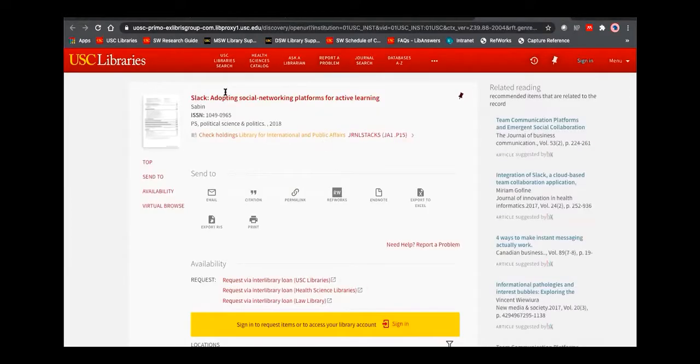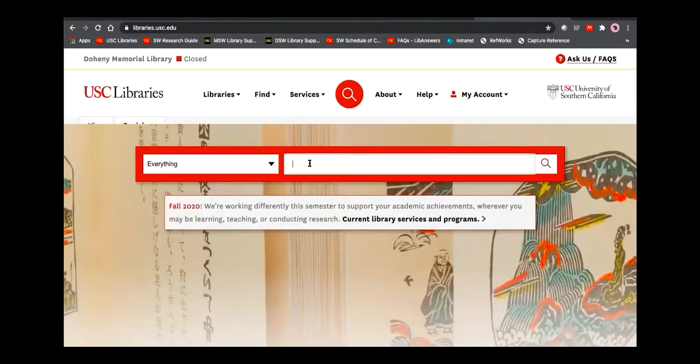So this is actually a good example. What I would do, and you could do this for any article, any citation that you have, is copy the article title. You could do this from your syllabus or from a database. Then I'm going to go back to the main page and enter that title into the search box. You can also enter the article title here, and I put quotes around it just so it searches that exact title, and then do the search there.